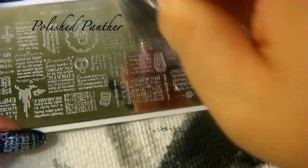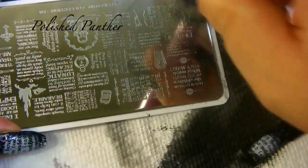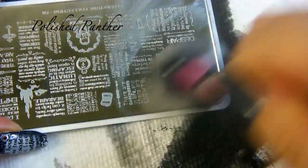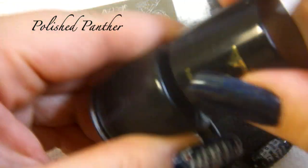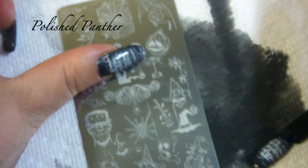So as you guys know, I can't put a plate away without cleaning it. I really don't like that claw grabber. What is it called? Cotton claw. I like my old one that I had that got lost. So I went in with that little spider web, and I'm going in with plain white.